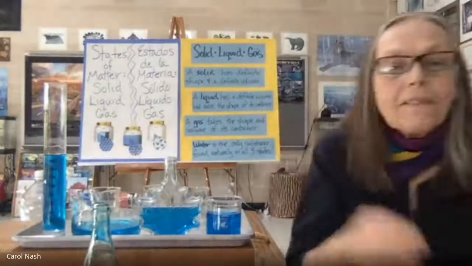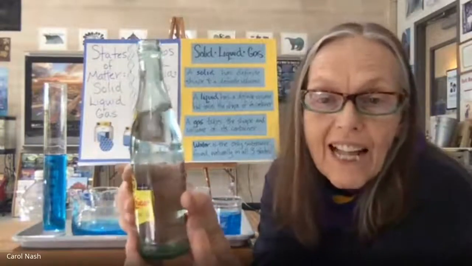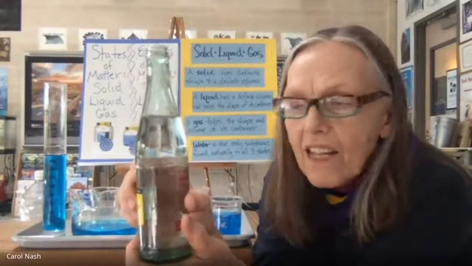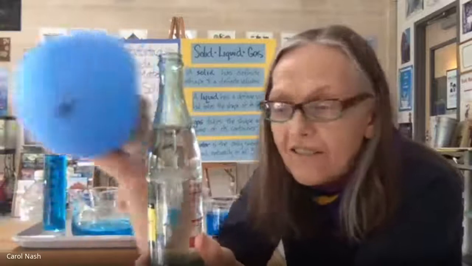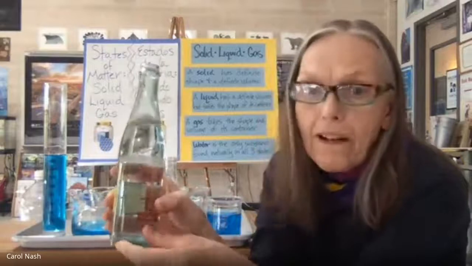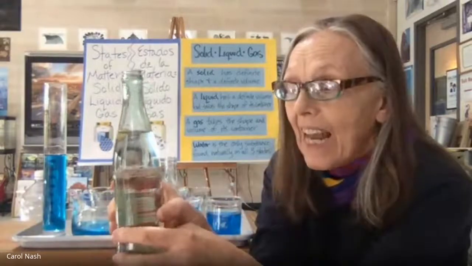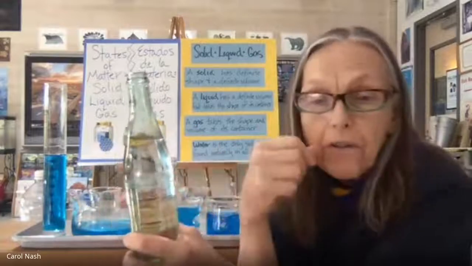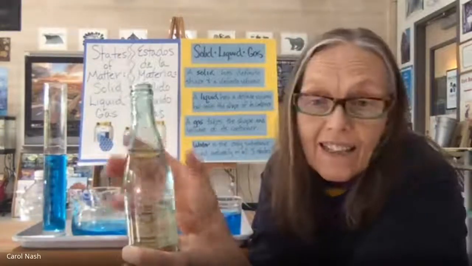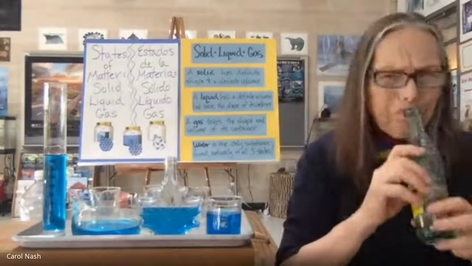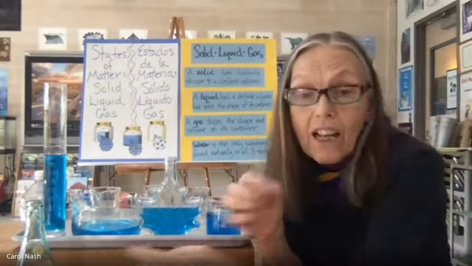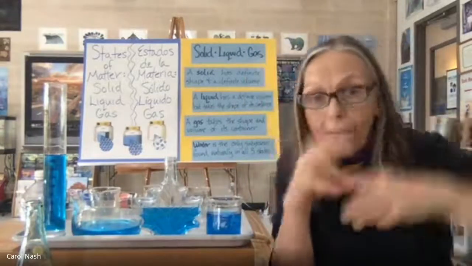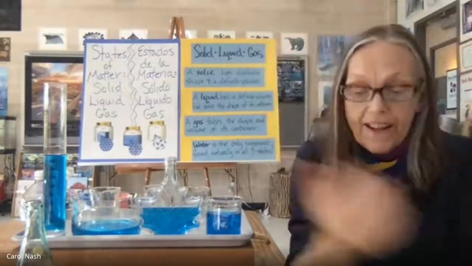Now, anybody know what that gas that's in there is? It's carbon dioxide, and it was in there under pressure because gases can be compressed. Okay, so they squeeze it in there, and then when I shake it a little bit and open it up, it wants to get out as quick as it can. If I leave my Topo out overnight and I go to drink it, it's not going to taste right. What happened? Well, all that carbon dioxide got out of there, and it escaped up into the air.